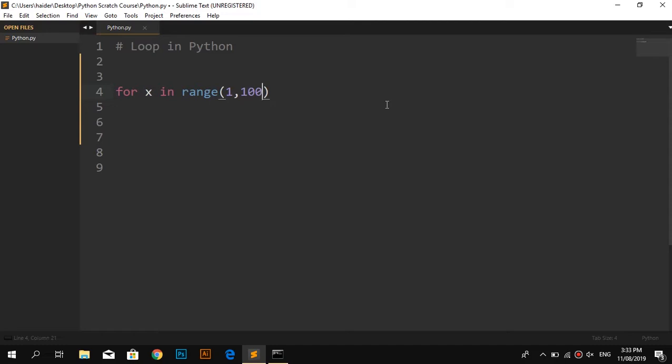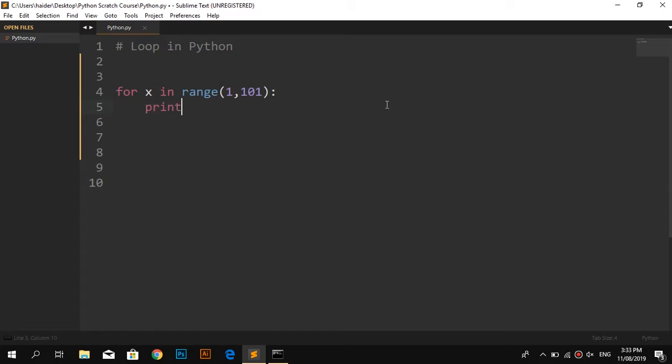So what are you going to do? Just make the number bigger, 101. So now it's going to print out from 1 to 100. Okay, a colon to make indentation. Now what is indentation? The for loop indentation indicates that whatever you write in the indentation is a part of the for loop. Without indentation you cannot write anything in the for loop.